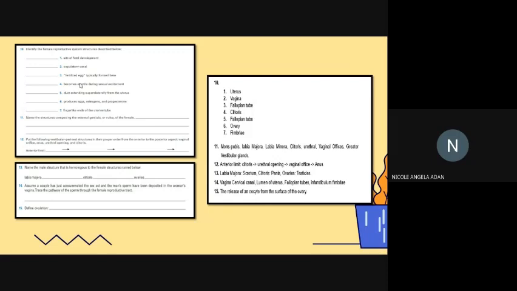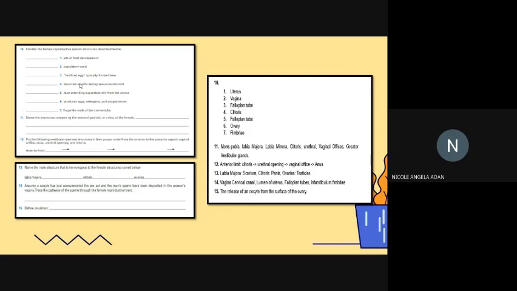Number 13. Name the male structure that is homologous to the female structure named below. Well, we have the labia majora, which for boys is called scrotum, clitoris for the girls, for the boys we have penis, ovaries for the girls or women, and testes for the boys or men.